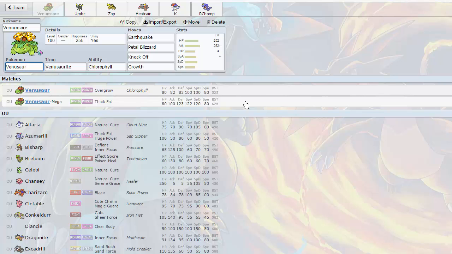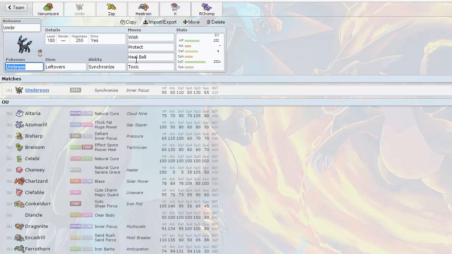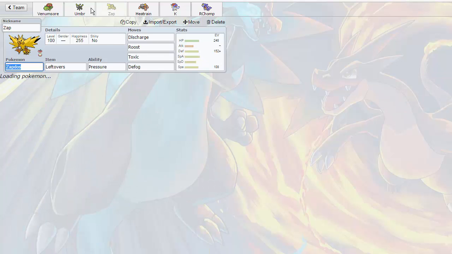Essentially, this set is gonna be surprising. It could do Knock Off. These 3 moves have pretty decent coverage. It hits a lot of stuff. And then we do have Umbreon for Heal Bell in case I get burned or something. And then, of course, I got Wish. My 2 walls are Umbreon and Zapdos, Zapdos being physically defensive and Umbreon being specially defensive.